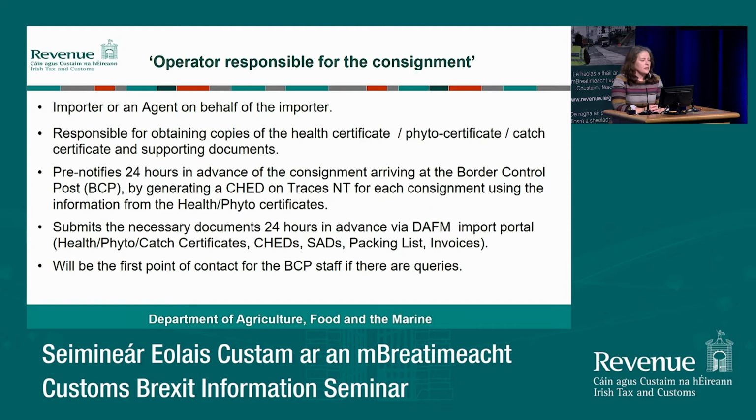We do have consignments obviously coming in to Ireland from other third countries at the moment, be it China, be it America, or a whole range of countries. In general, the operators responsible for the consignments tend to be customs agents, those that are completing the customs formalities. Because these are quite detailed requirements. They take a bit of familiarity to get it right, and they take a little bit of experience. So certainly this is a very important thing to identify this person at this particular point in time, so that that person can get familiar with what they need to do, with the various documents, with the various terminology, those kind of things.